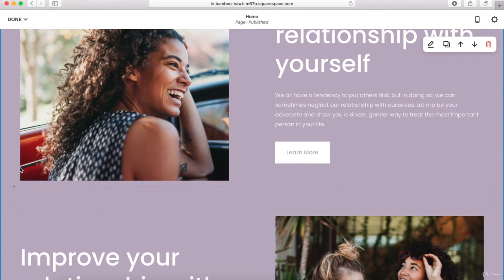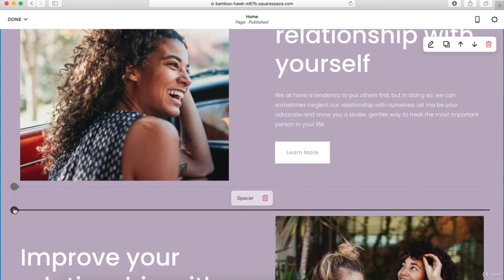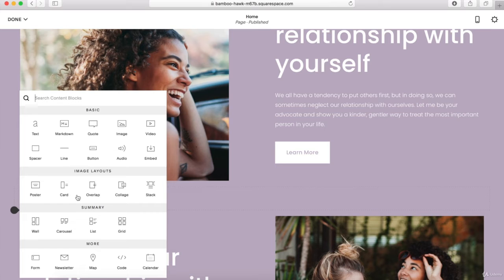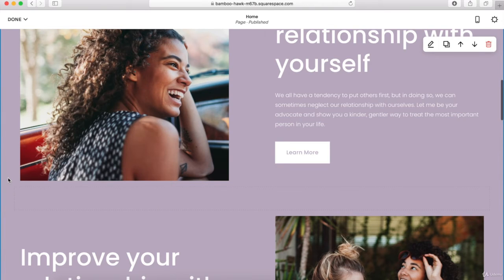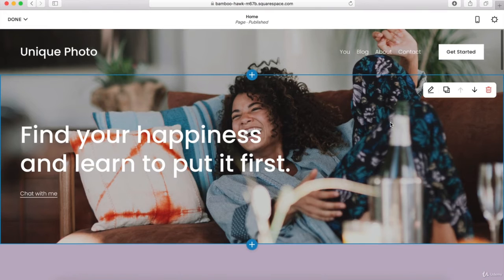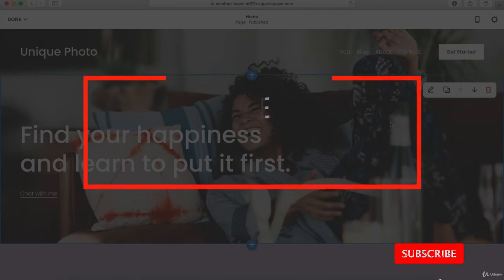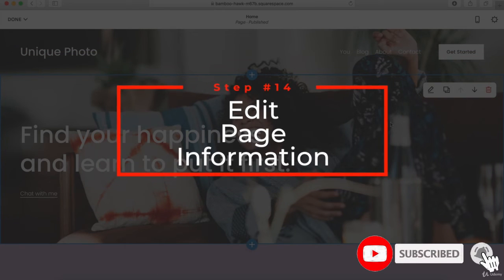So you can do this with any section that you have. You can just hover over maybe over here, and you can see that you can insert a new block right here and also right over here. So it's really easy. All you're going to do is just come in here, find whatever you want to use, and then if you don't want to place it here, you can just click and drag it and move it to wherever you want. Okay, so let me know if you guys have any questions. You can insert any type of block that you want. You can even drag it to the sides, the bottoms, the top, and you can really just customize your website. So I'll let you guys play around with that on your own, but we're going to move on.